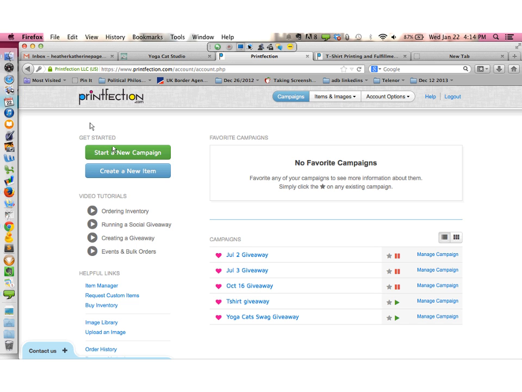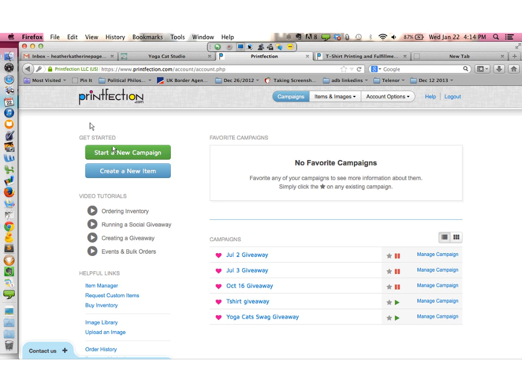And you can just sign up for an account and never ever use it, never ever pay them any money at all, but simply have the account and see what it looks like. Now, that's not going to be the case if you're going to actually use them for rewards, because you'll pay them when your swag is redeemed by your advocates. And I'll show you what that means in a second.